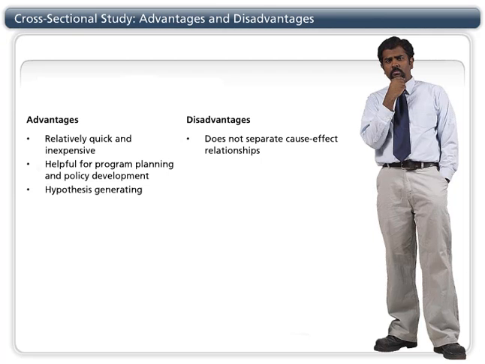Also, a one-time assessment will only capture survivors — people who haven't died. If an exposure is associated with a condition that causes mortality, you won't capture the relationship in a cross-sectional study; the dead can't respond that they were exposed to the risk factor. With rare conditions, an enormous sample size would be required to collect enough data to document the prevalence or associations, which is rarely feasible to accomplish.